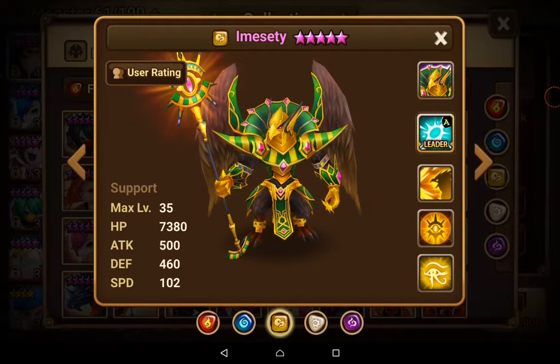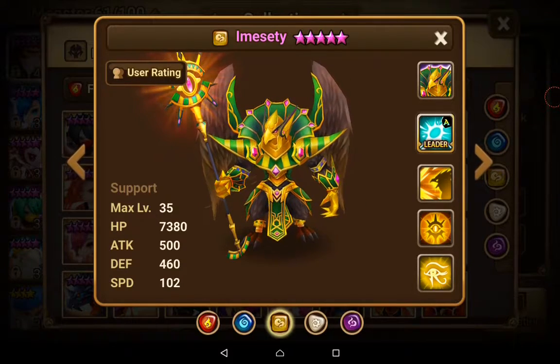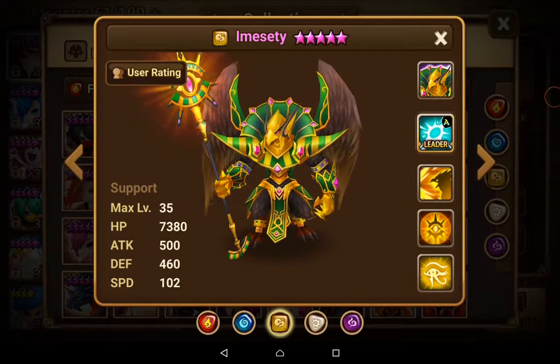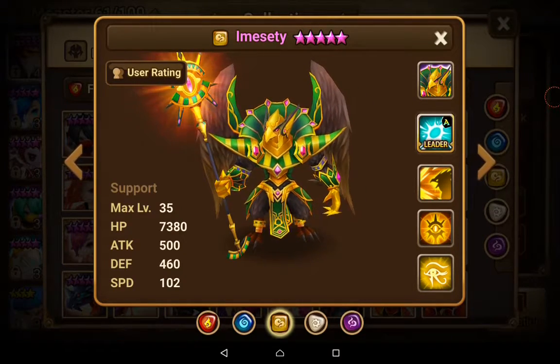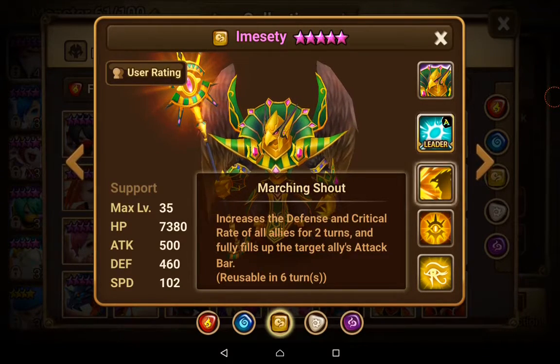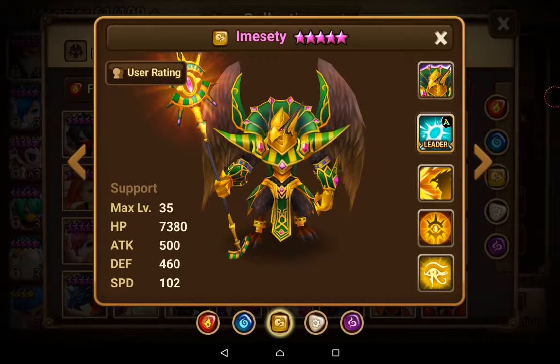Yeah, so what you can do with him, say you have a Bernard. My Bernard's actually quite fast, so he would most likely go first. Go Bernard's Tailwind, everyone's stat bar goes up. Say Immensity goes second. Use Marching Shout, but then make sure you target Bernard. So then Bernard goes again.